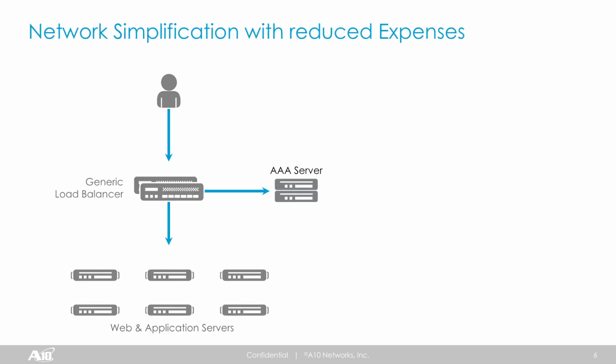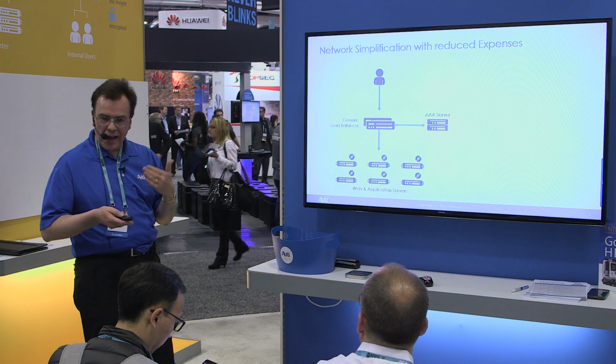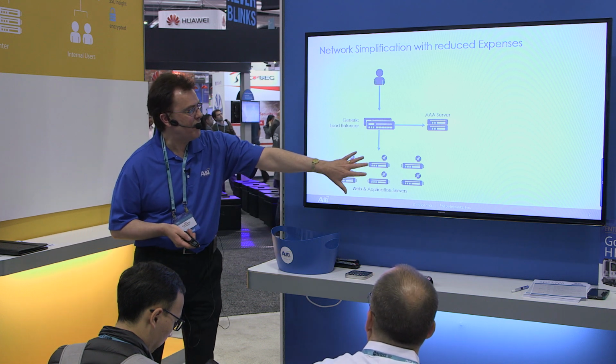Now let's look at how we can reduce expenses and simplify the whole process here. Going back to the generic load balancer example, again, your web app servers, your AAA server. Now, in this scenario, what you're going to have to do is add authentication points to all of these servers here. Now, the problem here is, of course, you've got to install, you've got to configure, you've got to maintain each one of these authentication points, validate that they work with the applications running on these servers, validate that it works with the AAA server. So it's a lot of pain, it's a lot of hassle, and you'd rather not have to put that here.